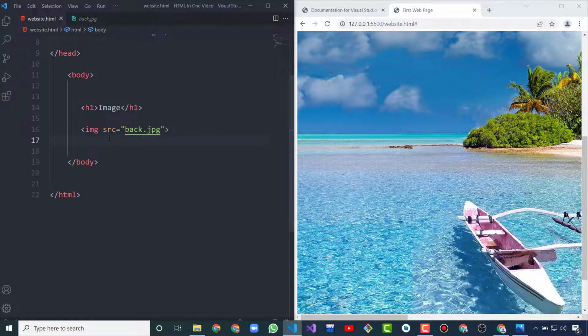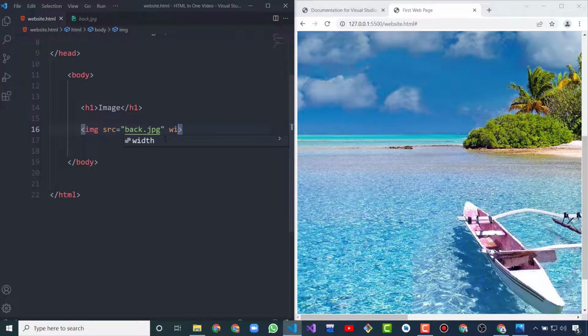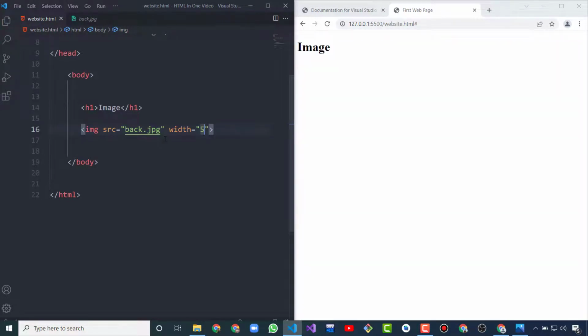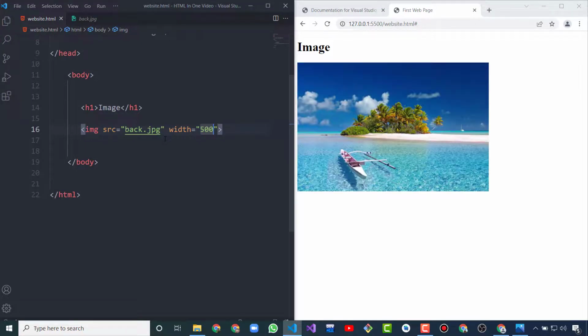In the image tag, we have other attributes like width. We can give any width in numbers, and you can also give its height. So these are the attributes of the image tag: src, width, height.